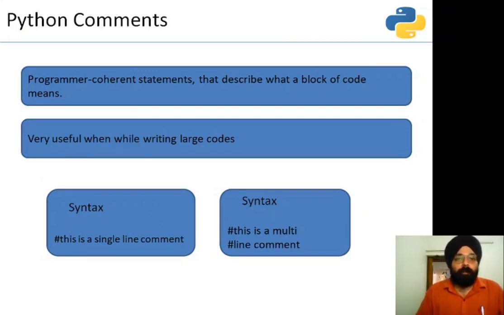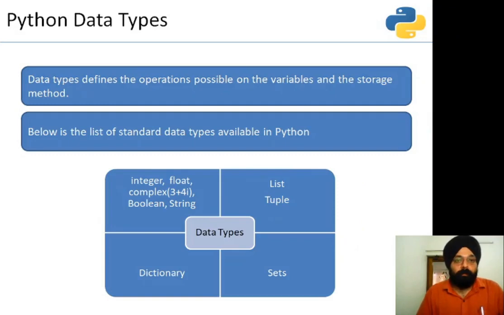There is also one special kind of comment in Python. If you are creating any string and you are not assigning that string to a variable, then that will act as a comment and it will not get executed. Means undefined strings will be treated as comments in the Python programming language.